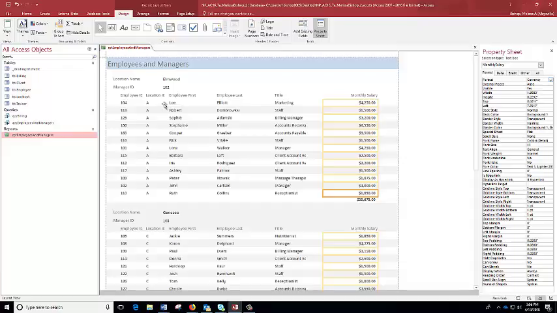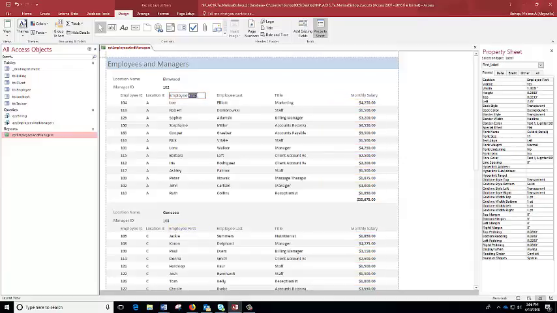All right, so step 4, we want to make the following updates. So we're just making changes to the label now. So the first label we want to change is employee first. So I'm just going to put a space in there and add name. Same thing with employee last. Put a space in there and put name.